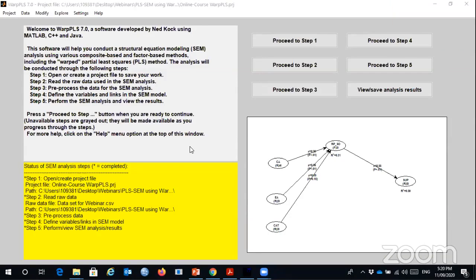Yes, sir. You apply the traditional one, but using the nonlinear, you can provide recommendations for future study and also get richer insight.